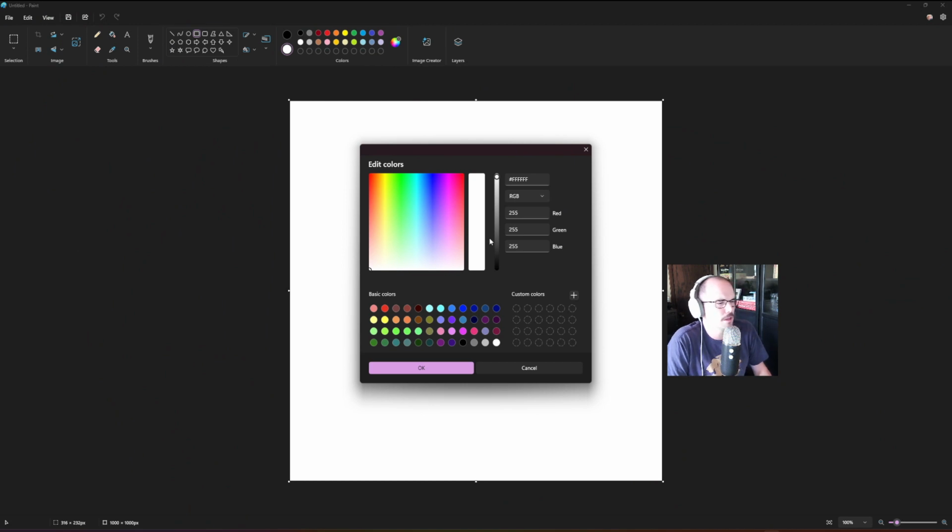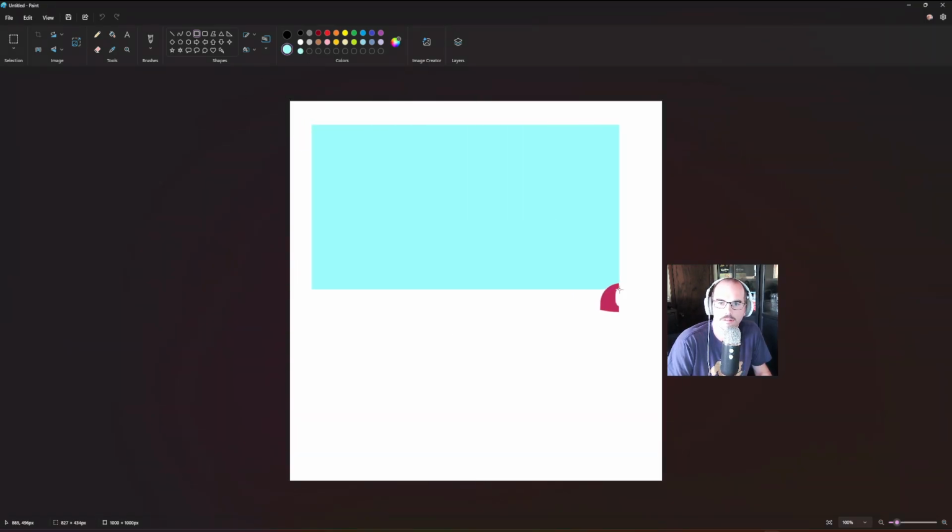But let's imagine a glass bottle, and so it needs to be a bluish color. I don't think there's a way to actually make a gradient in here, but that's fine. Let's just do that. Okay. And so this is going to be our glass color.